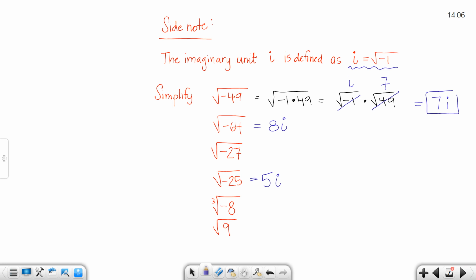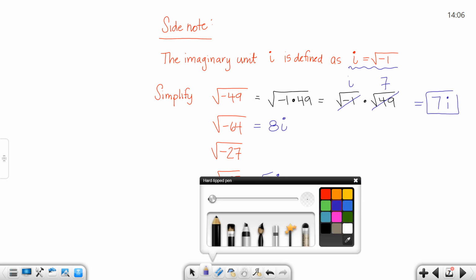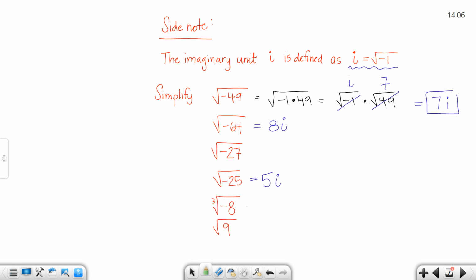We'll come back to 27. This next one, the cube root of negative 8, is actually negative 2. It is not a square. Now for our purposes, we will only have i's under square roots. So an odd root, remember, you can have an odd radical of a negative number. So this negative 2 is a good answer. It's not i because it's not a square root.